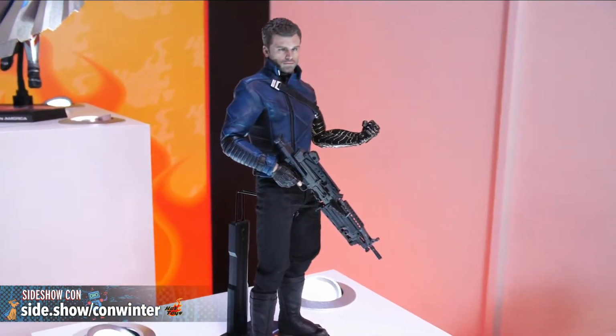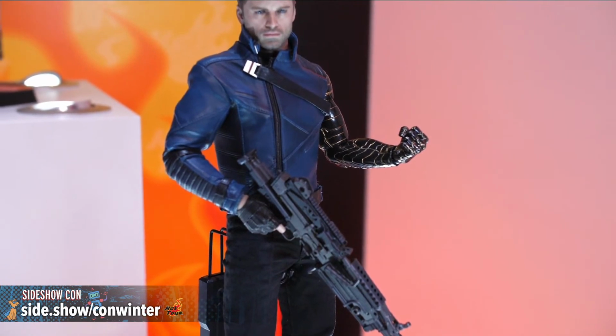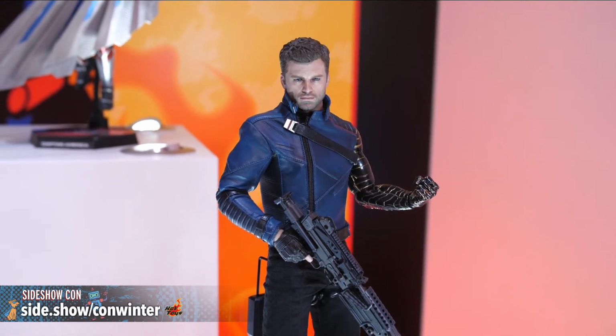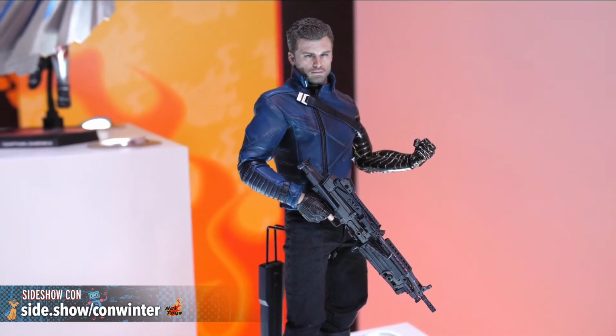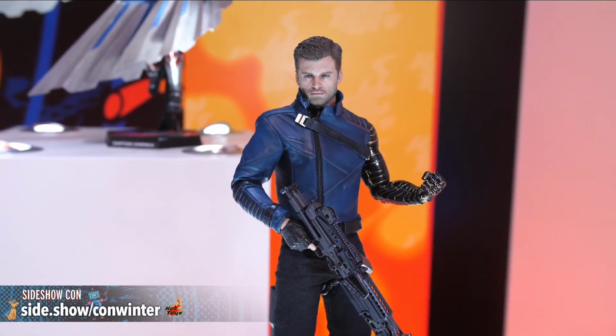But I also love those gold pops of color in his arm as it shows underneath the arm, under those points of articulation, where it really does look like just layered metal over layered metal. And even the lines in his arm have a little bit more of a softness to them instead of the hard technological, almost shell-like armor of the Russian version of his arm. Yeah. And I love those pops of gold, as you mentioned. It kind of reminds me of Kintsugi, the repairing things with gold.